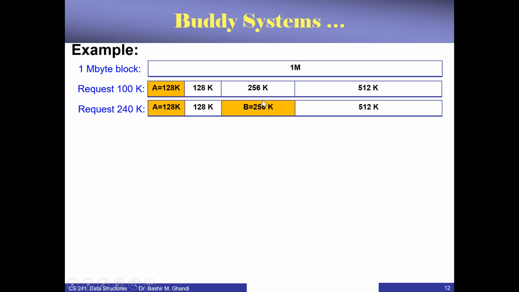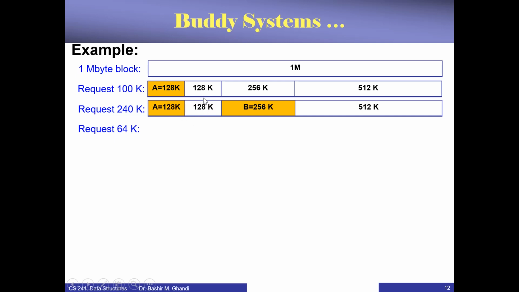So now the linked list of 256 is also empty. We only have two free blocks, one in the linked list of 512 and another in the linked list of 128. Okay, we have another request of 64 kilobytes. All right, so no element is found in the linked list of 64. So we go to the next linked list, which is of size 128, and we find there is a free block.